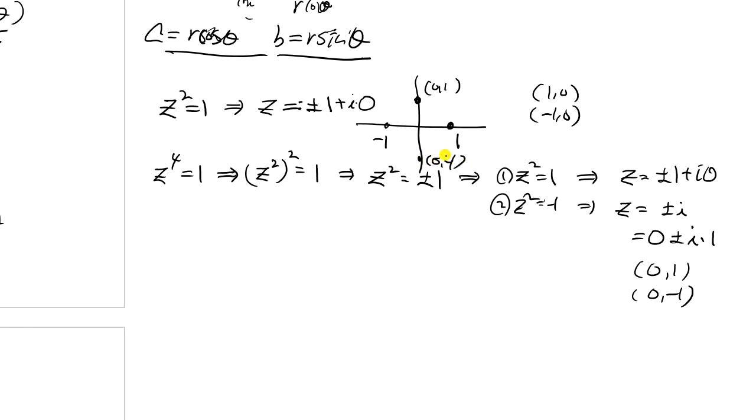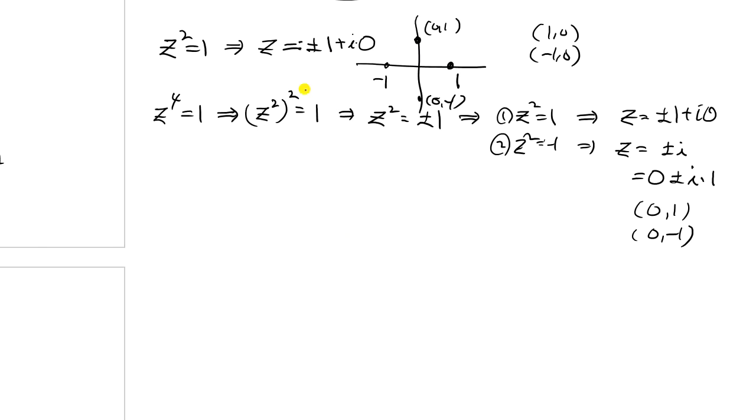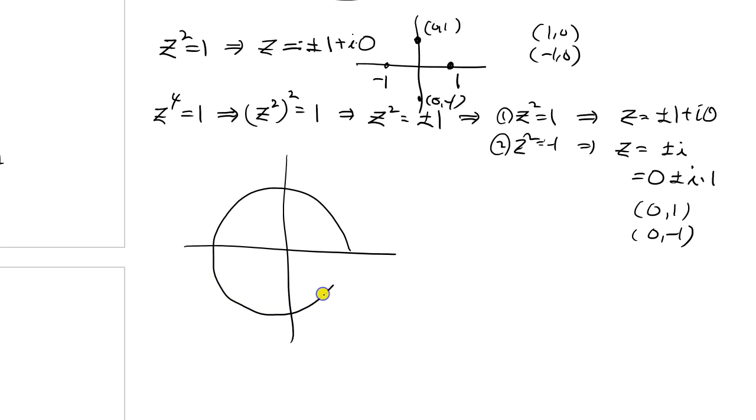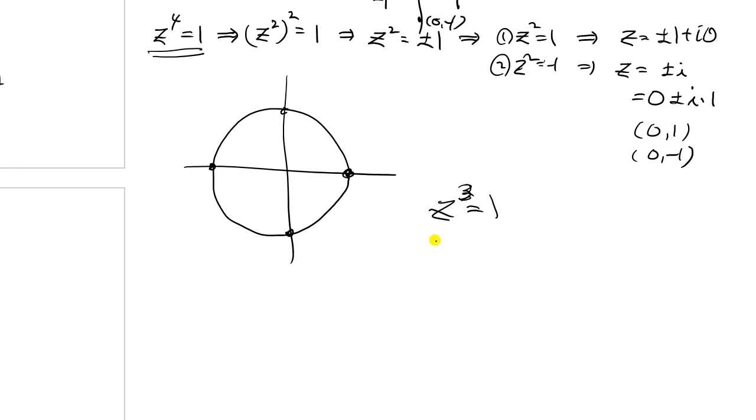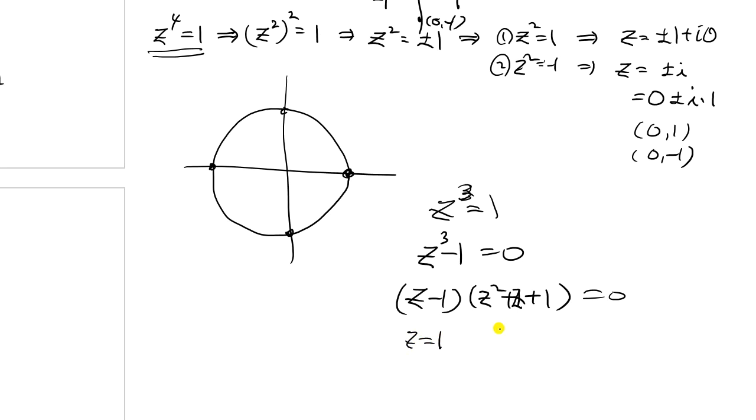Right? So when you look at this, a very strange thing happens. Just imagine we have a unit circle, and the solution for that is here. And the solution for that is these 2 points and those 2 points. So can you guess what the solution is for z cubed equals what? Okay, there's a way you can solve it. Actually, you can calculate like this, right? So z equals 1 or z squared plus z plus 1 equals 0, right?